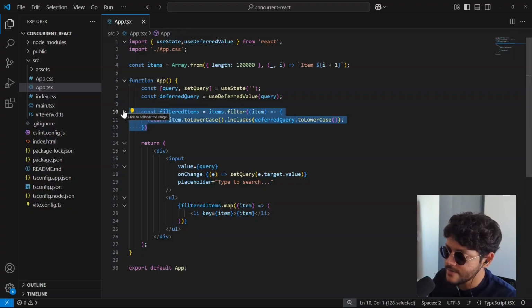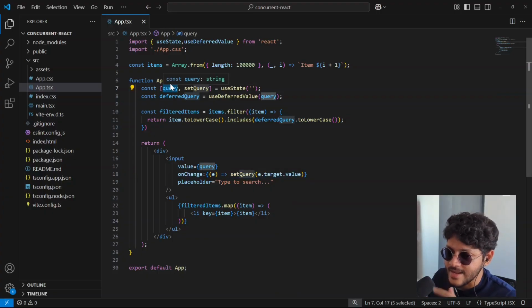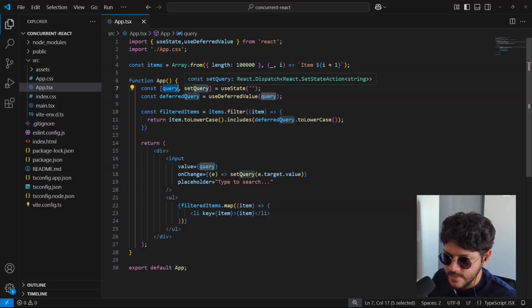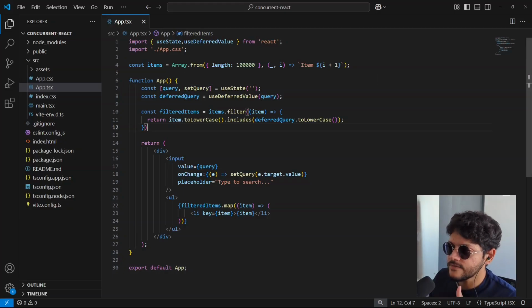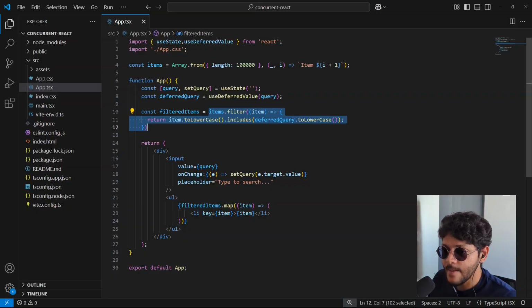When I move this as part of the rendering phase itself, the onChange now only updates the query state. So it's only going to update the actual query state here. React will schedule a re-render because of state update, and then it will run the filtering logic. Since now it happens in the render phase, React will optimize it. So that's the reason why I moved it out of the event handler, because I didn't want it to happen inside the event handler. I wanted it to be part of the rendering phase.